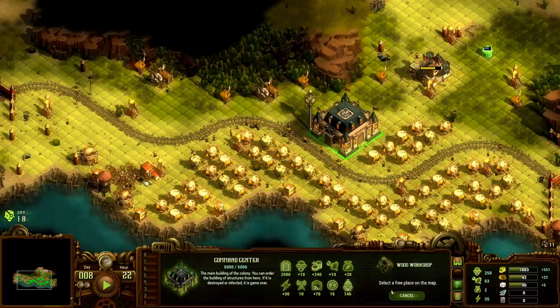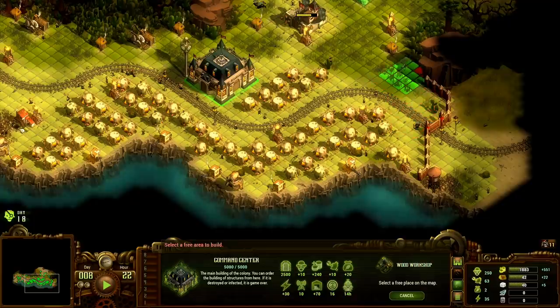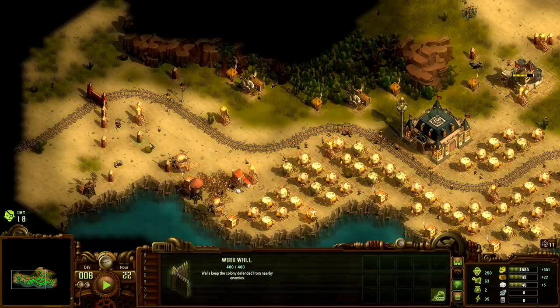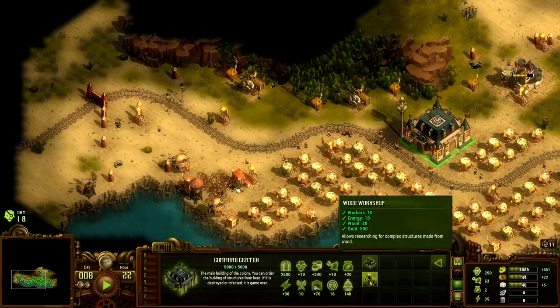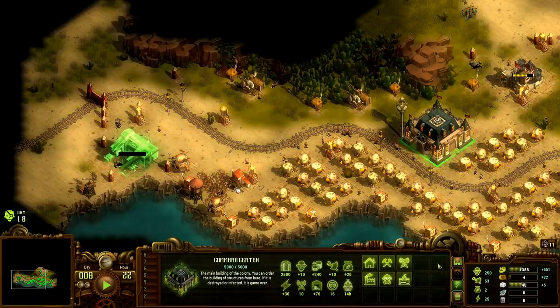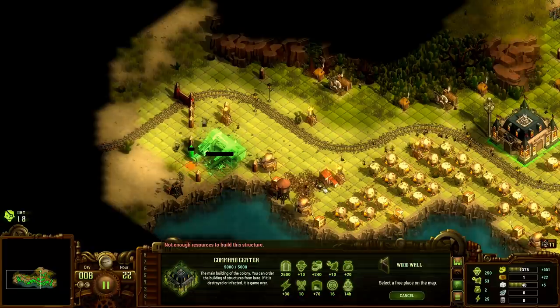Okay, here's my wood workshop. Let's put that kind of out of the way if we can. This is farmable area, though. This is potential tent area. But I'm gonna do this. And then we'll wall this in.